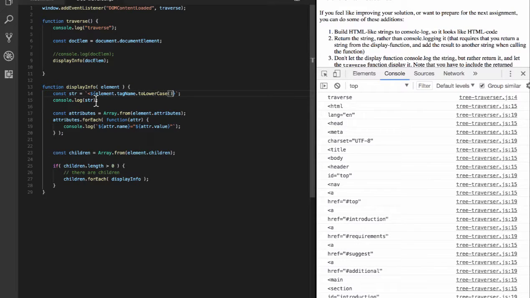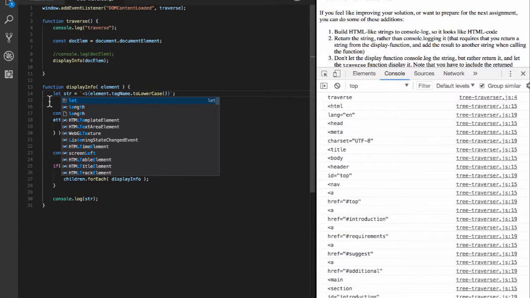And then rather than printing it here, we would like to print it at the very end. There, I think. And so we have to add the attributes to this string. So we have to build a string, so we can't use a constant because we have to change this one. So it must be that.